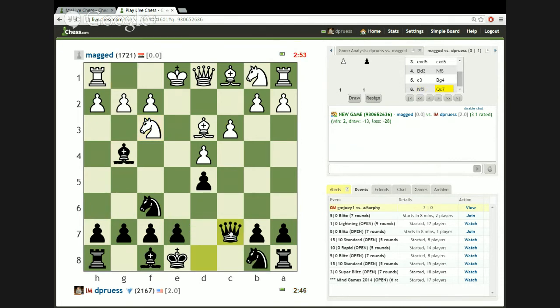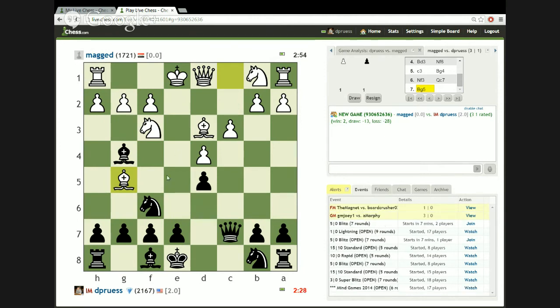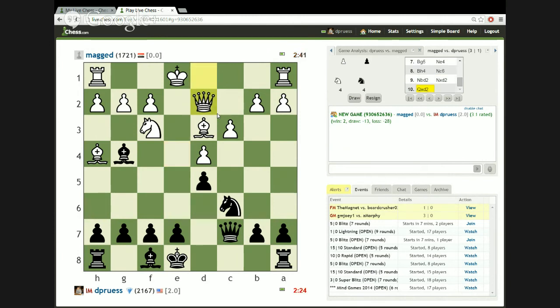Okay. So now I can show you guys the dream position. Should I worry about that? Could play knight e4. Takes, pawn takes. Sure. So this knight's basically going to trade for that one when it develops. And yep, I will do it.